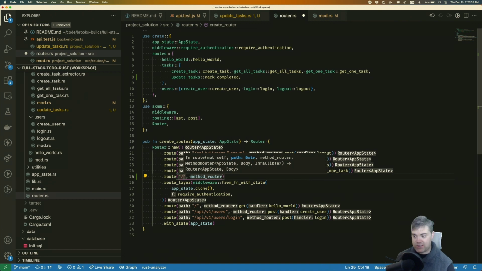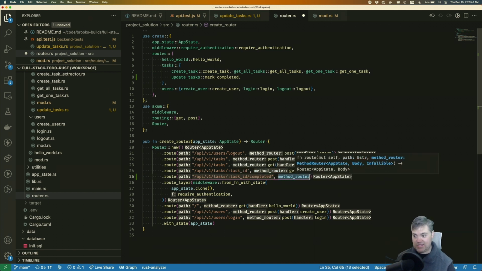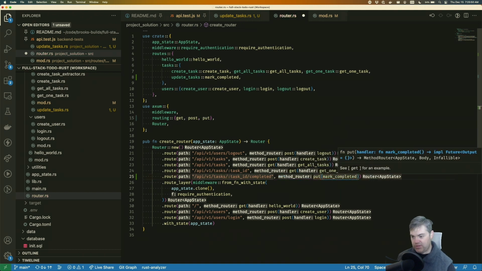Okay, so route API v1, tasks, we have the task ID and then completed. And then we remember that this is a put. So import it and put the name of the function in there. Okay, great.